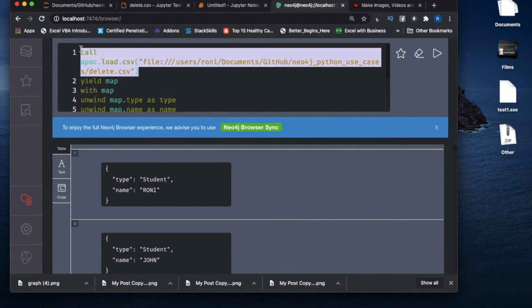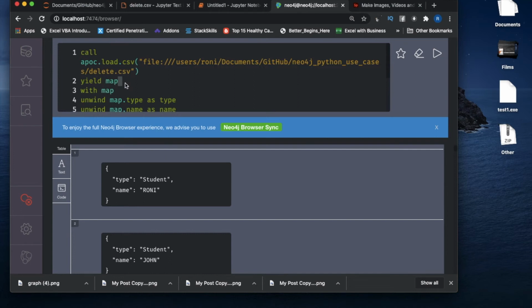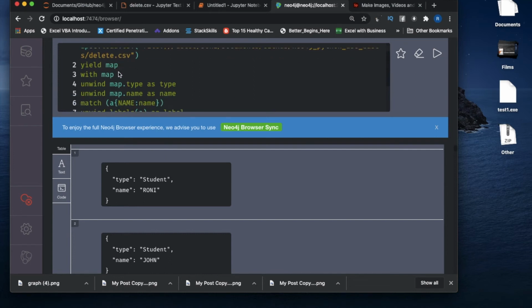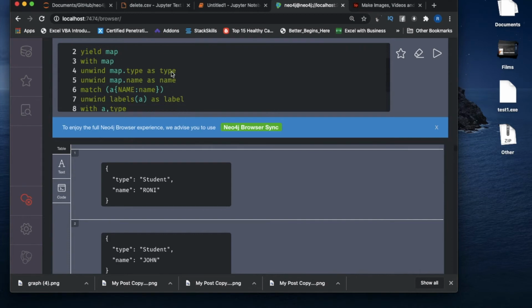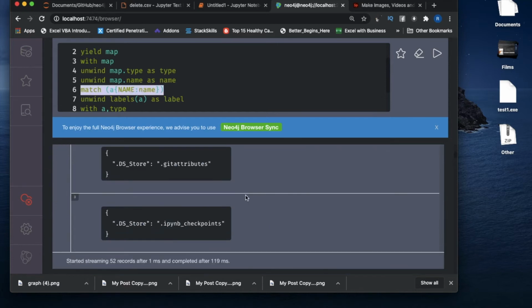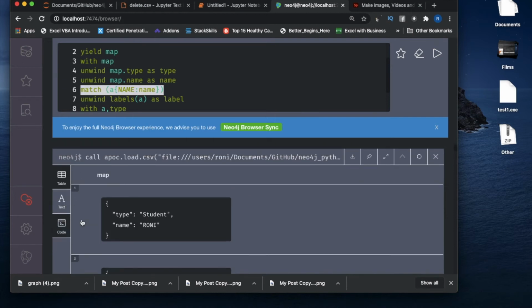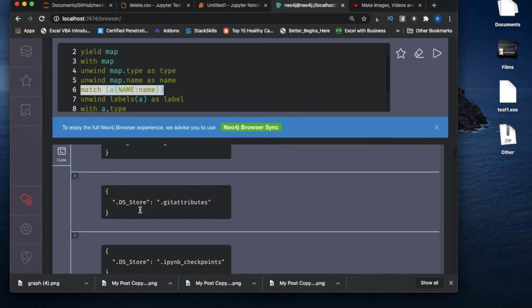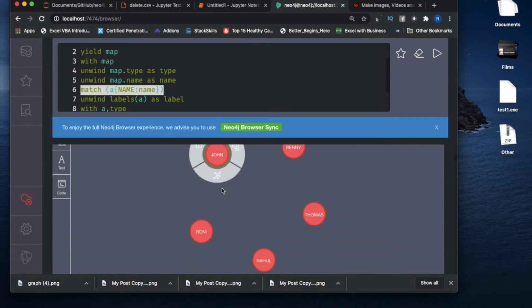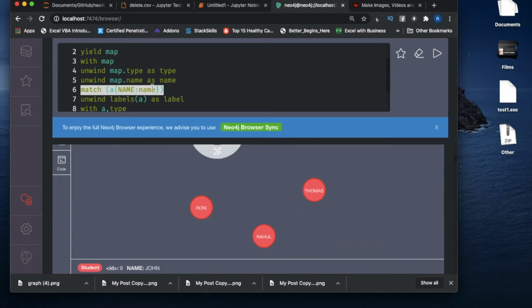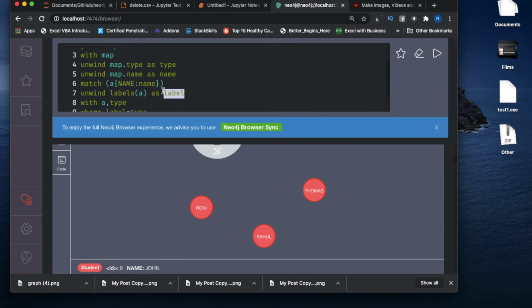So first we are loading the file, then we are returning this map. It is not required, but still I am doing this. Then after taking the reference of map, I am doing some list iteration using unwind, and I am getting the values type and name from here, and after that I am doing the match operation. Then from the graph, every label is in the form of a list, so it is going to return a list, and after this I'm getting the element.